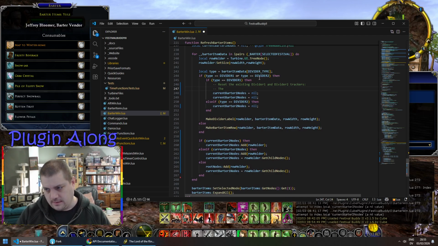The code below will set up the new divider 1 tracker.